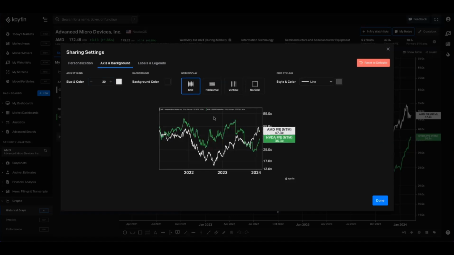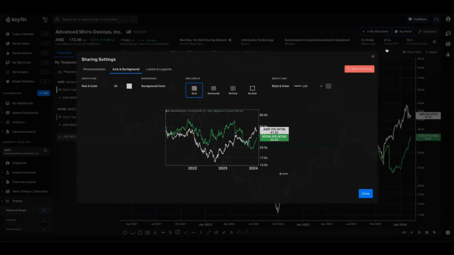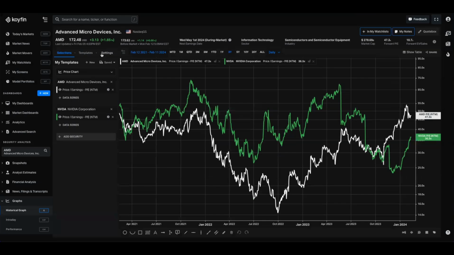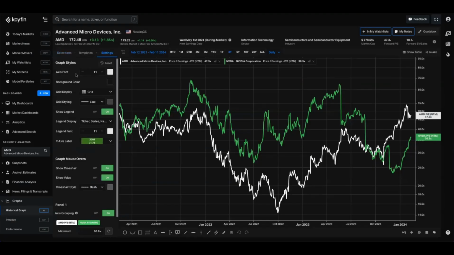If you have a preference for the size of these labels, if you're sharing charts frequently, there's an easier way to set that up instead of having to edit it in the customized settings every time. And I'll show you how to do that now. So let's click out of this and we'll go to the settings bar here next to the chart. This is going to have all the settings there on the chart, which will transfer over into that share customize function as well. So you can see here that we've got the axis font at 11.